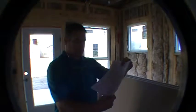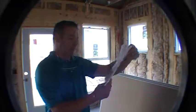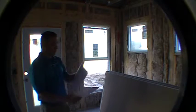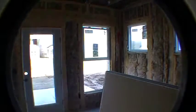Then we've got some more recessed can lights in the hallway, Whirlpool gas range. We want to make sure the piping is in for that. The optional windows in the secondary bathroom, the energy package, the master bath has a second sink, recessed can lights in the foyer, okay? And that's pretty much it that we can check at this point. The other thing is the locations of your phone and cable. If you look right here, that's the drawing that we did for that, so that we can check those locations, okay? So I'm going to take a quick look around and show you those items, okay? So here we go.